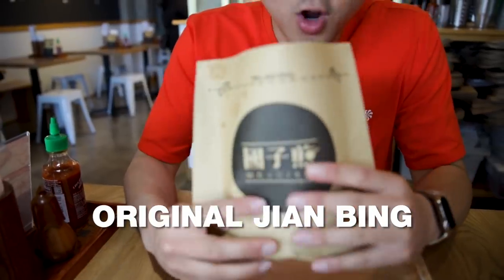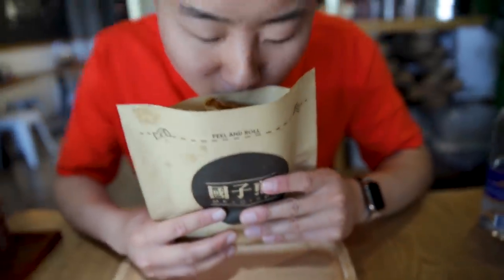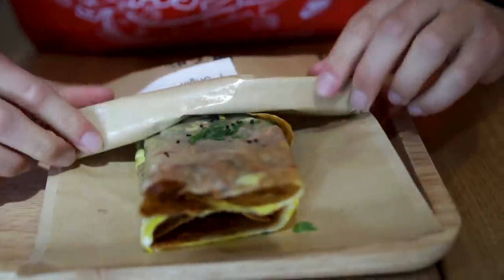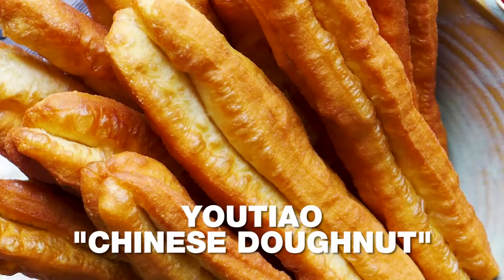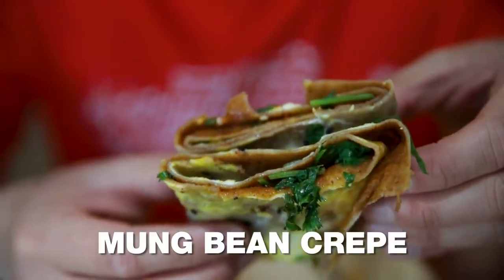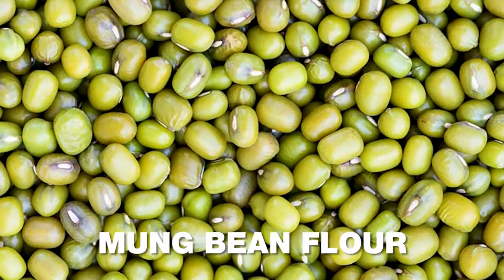Okay, so in my hand, guys, I have the original Jianbing, which is $6 here. Look at that Jianbing, it actually smells really good. They have instructions here, peel and roll. Kind of hefty. You have the crispy skin inside. Here you can choose between a Chinese donut, which is a youtiao, or the guozi, which is like a fried wonton strip. It gives it that crunch, and on the outside, this is a mung bean crepe. It's different than a French crepe, which would be wheat flour. This is mung bean flour. It actually has less carbs and less gluten.